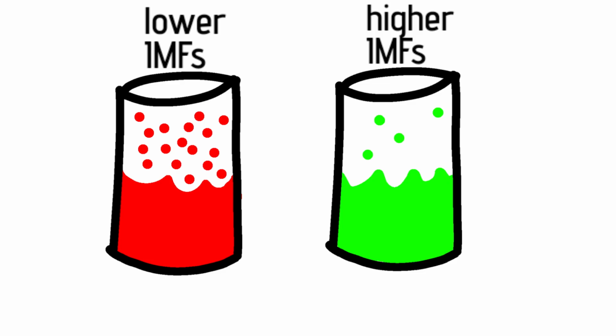More gas will exert a higher vapor pressure, and less gas will exert a lower vapor pressure. Liquids that have higher IMFs will need more heat energy to be converted into a gas, so they typically have a lower vapor pressure. Meanwhile, liquids that have lower IMFs need less heat energy to turn into a gas, so they will have a higher vapor pressure. Now, let's try to arrange the molecules from before in order of increasing vapor pressure instead of increasing boiling point. This is assuming that all the molecules are at the same temperature.